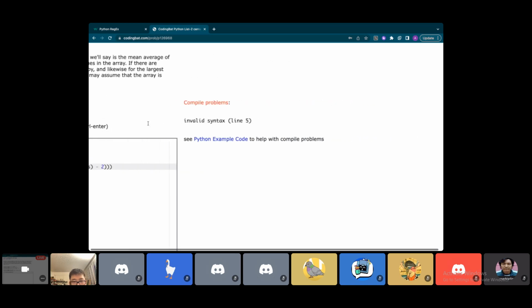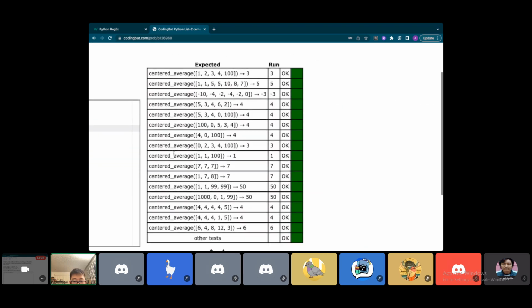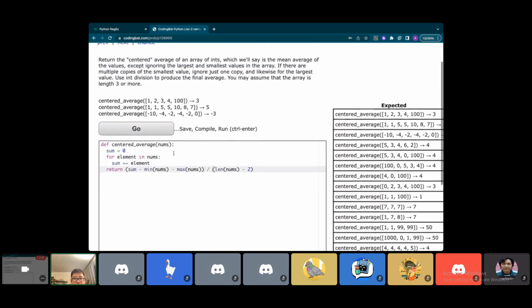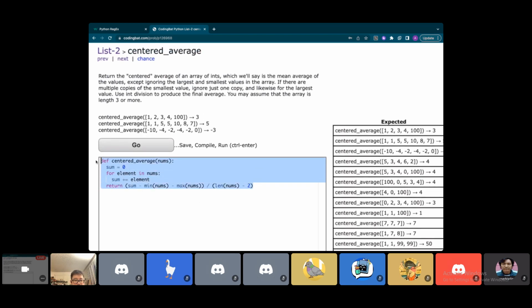This should work. What? Okay, I think it's some parentheses mess. Let me figure this out. Yeah, okay, there you go. I just messed up my parentheses. But this is how you do it, like that.